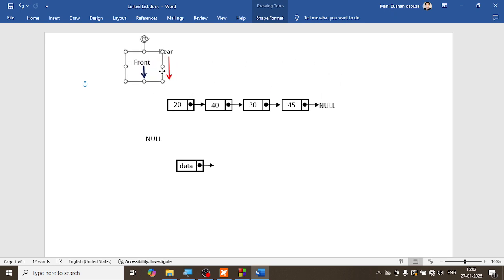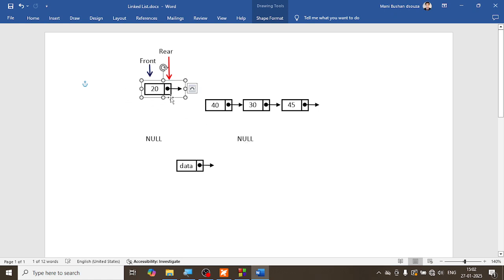So if the front is null, that means the queue is empty. We are going to make the front and rear point to the new structure that we have created. Suppose front and rear are null, we will make them point to the same element because there is only one element.